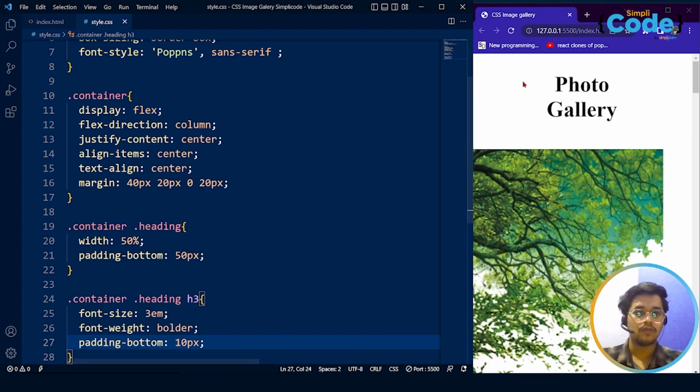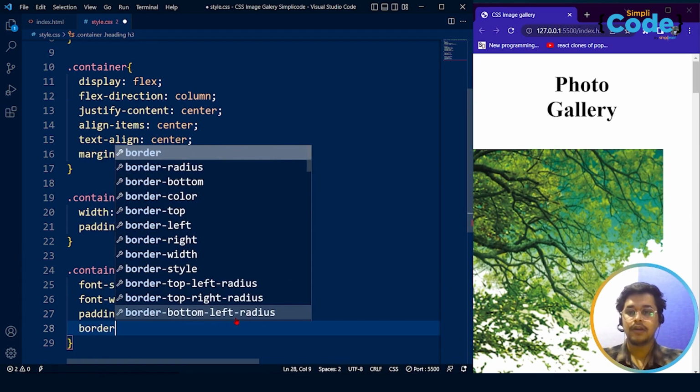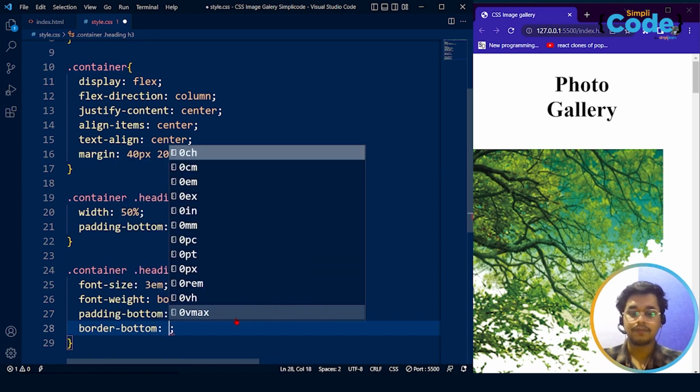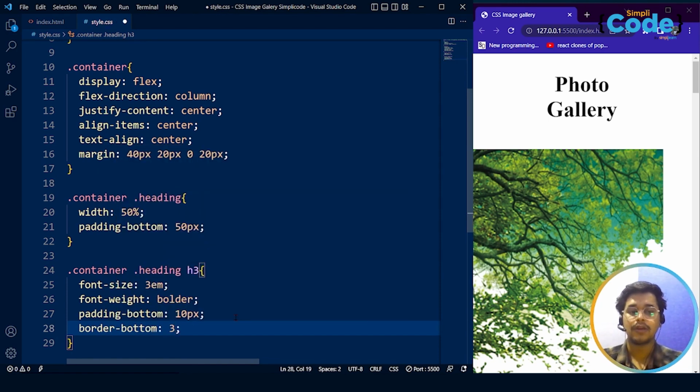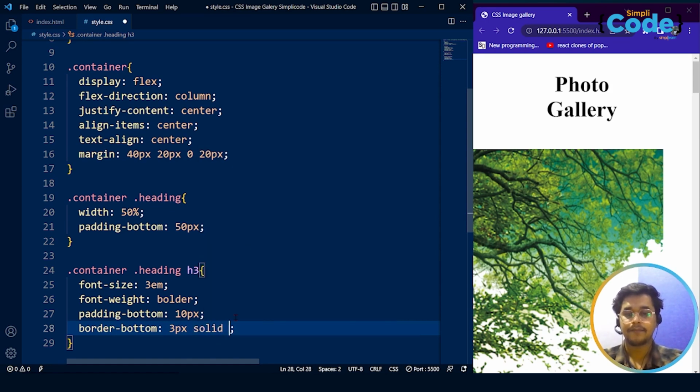So you guys already know, right? So this is a padding bottom, and I'll write over here border bottom. This is a particular property for setting the bottom border of any HTML element. So I'll write over here 3 pixels, and then I'll write here solid, and let's use any color. Let's say brown we are using.